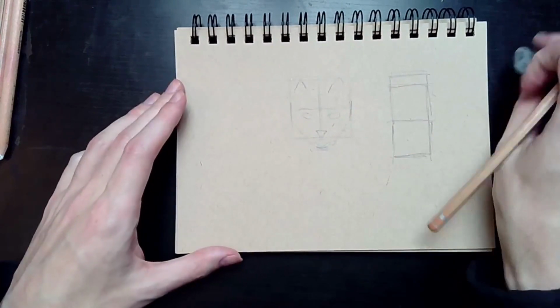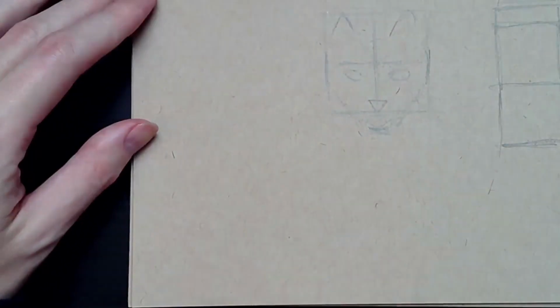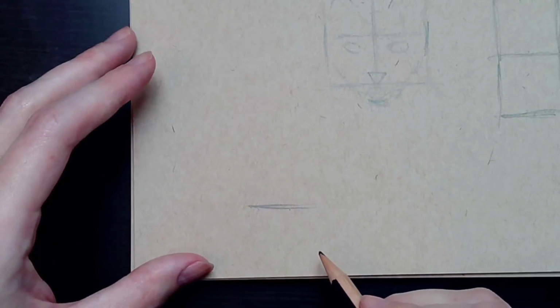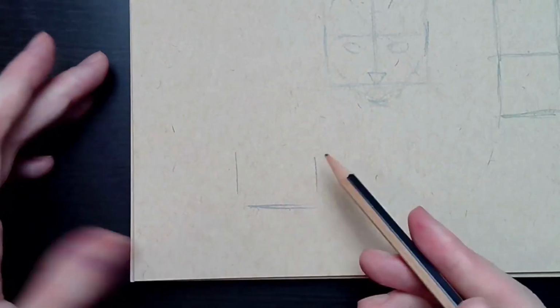Let's say we're going to draw an apple. An apple is pretty simple. It's almost like a sphere. If we're going to start drawing that apple, we can start off with the bottom. Where do we want the bottom to be? We want it to be right there. How big do we want the apple to be? Maybe this big.